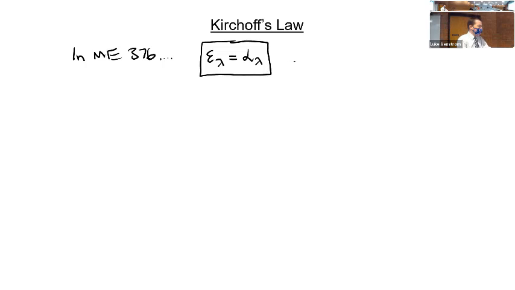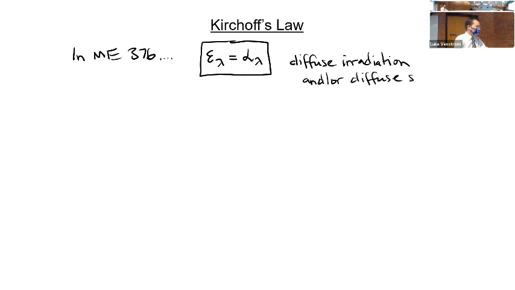If you want to make a note, this only works if the incident radiation is diffuse, so this has to have diffuse irradiation and/or a diffuse surface. But we're always going to assume that that's the case in 376. If you want to see what to do when that's not the case, then again, take an advanced course in radiation.